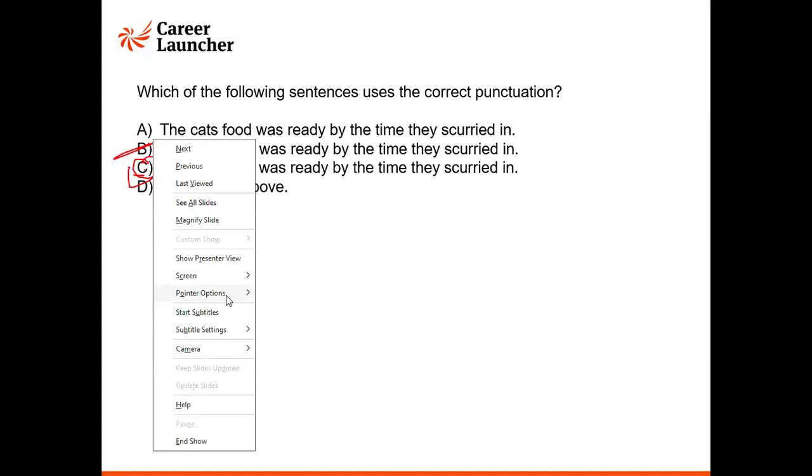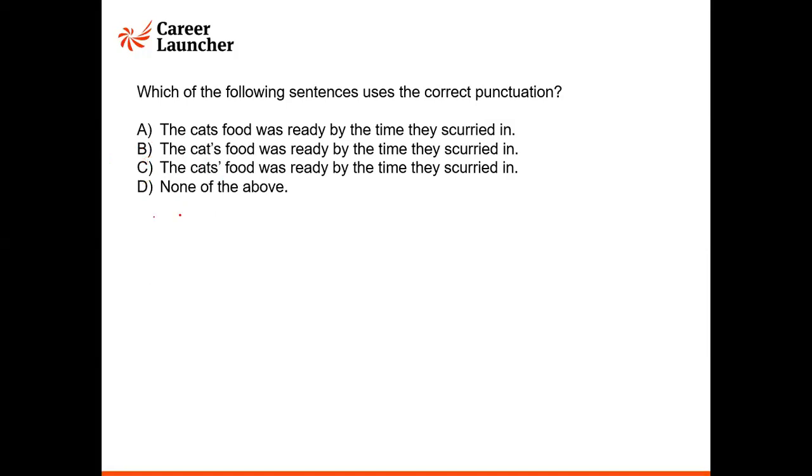Now, as you can see, guys, on such an easy concept, we are making so many mistakes. Why? Because we are not paying attention. Here, the word they implies plural. Therefore, I need to go with the plural option. And the only difference between B and C was singular plural. And as you can see, that makes a huge difference, right?